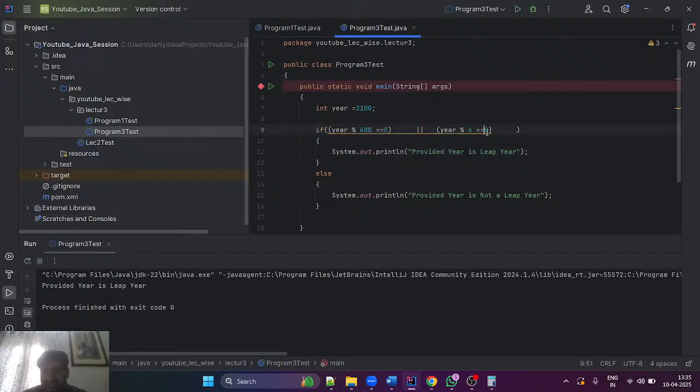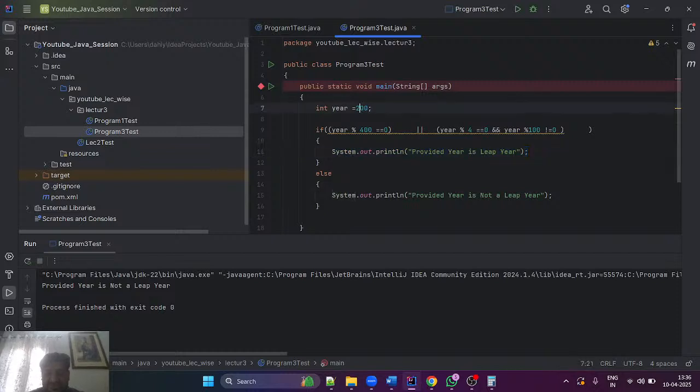Okay, so one condition is also left here: the year divided by 4 is equal to 0, and we also need to check the same logic here, that year percentage 100 doesn't equal 0. If both conditions meet, then only we can say it is a leap year. See, it is not a leap year.